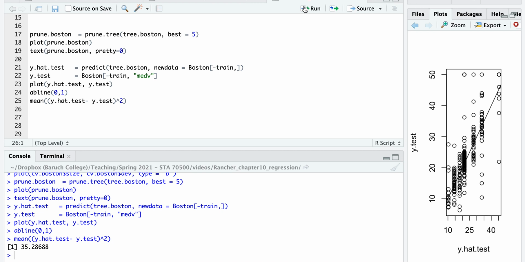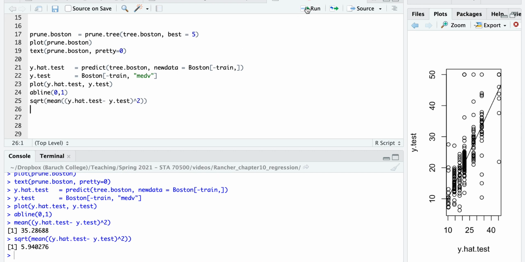And what is the square root of this? So on average, this model leads to test predictions that are within $5,000 to $6,000 of the true median home value for that suburb.